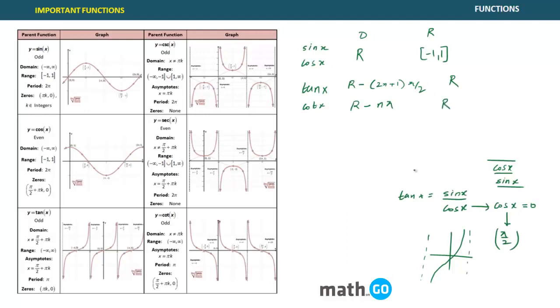I'm just going in a very rapid fire round because I believe that you should be able to do all this stuff. For secant x, what is secant x? Secant x is 1 by cos x. So whenever cos is having a problem, that is cos should not be equal to 0, the same answer as tan. That means the domain of this is equal to that of tan. And similarly I can say for the cosecant, the answer would be the same.